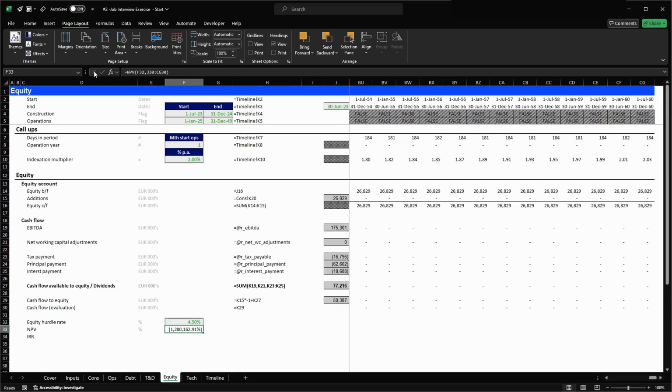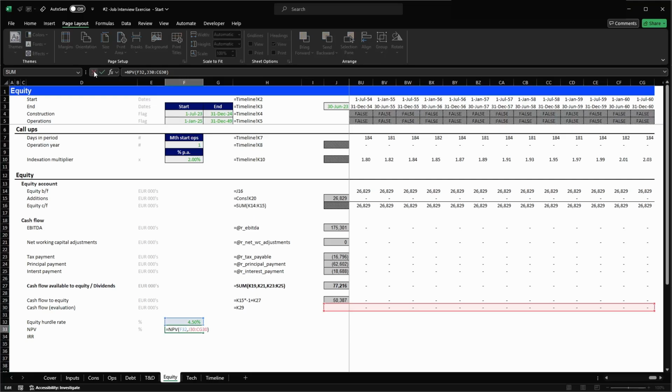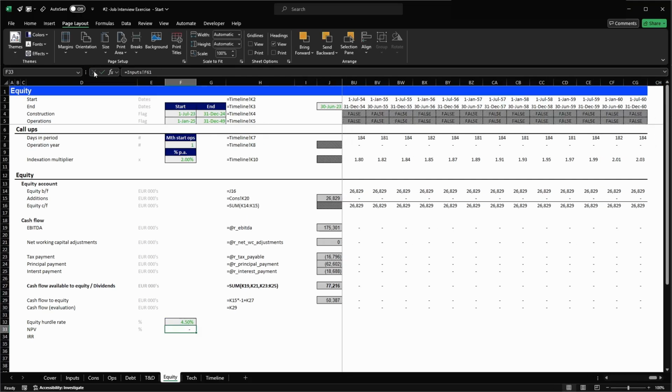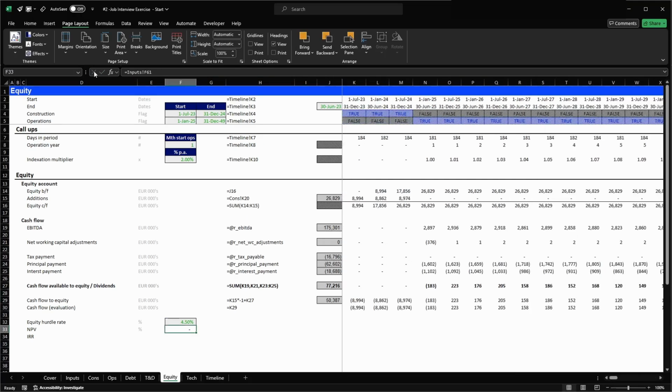No, right, it is wrong. And why is it wrong? Well, it is wrong because we're not able to use the NPV formula for this particular case. If you don't understand why not, I would recommend you watch the video that we have in the description below, so you can click on the link and see. But what we have to use here instead of the NPV is the XNPV formula. And that's what we're going to do.